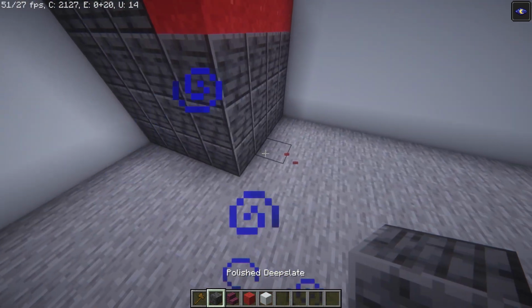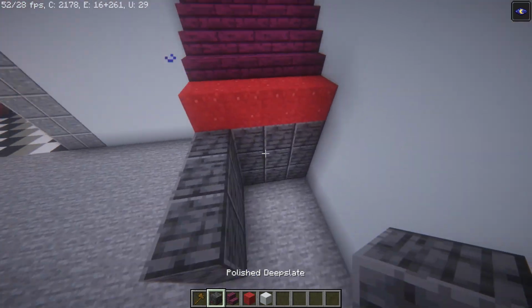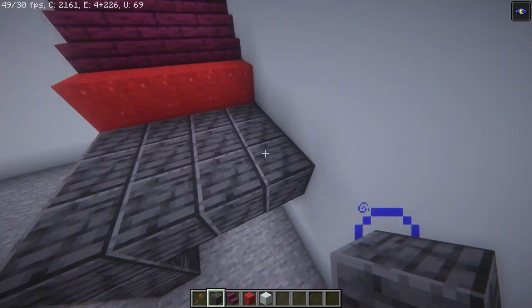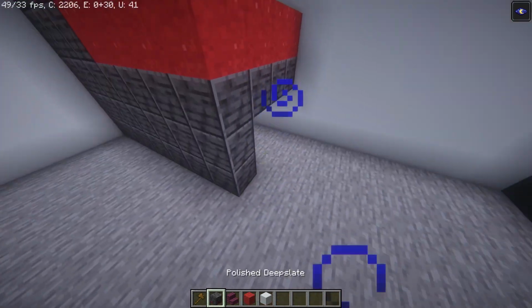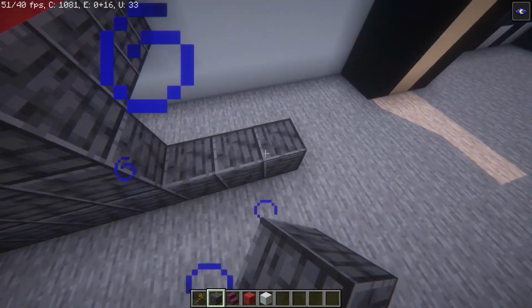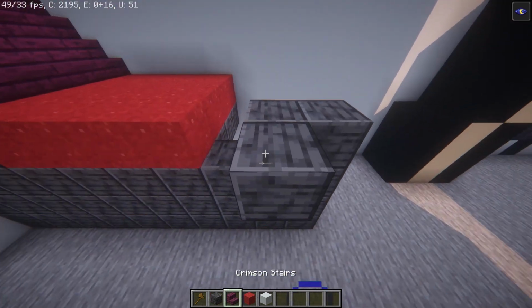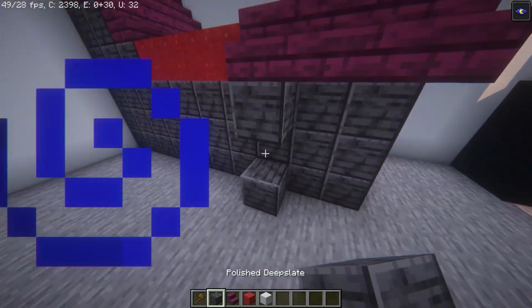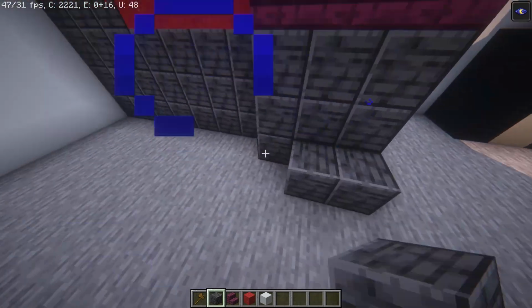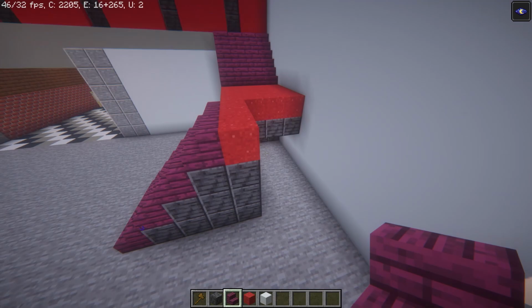So 3 blocks high, we're just going to go ahead and bring this back by 1, 2, 3, 4. And then we can place this whole under part, which is where we will place all of the red concrete powder. And then we're just going to go ahead, and with our stairs, we're going to have 3 layers of stairs sitting right here. So red concrete powder right here, there's going to be stairs. And just go ahead and line them up. So 3, 2, 1, and then just go ahead and just like this.